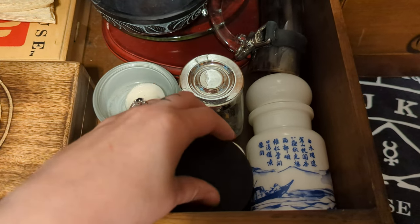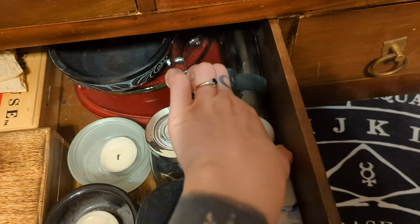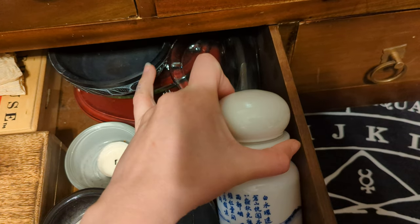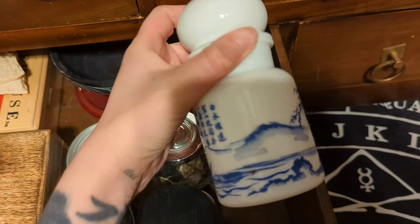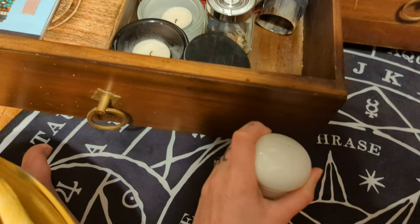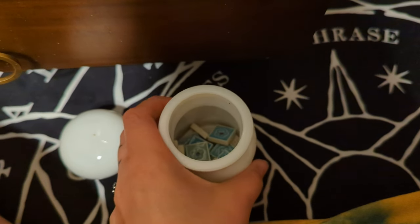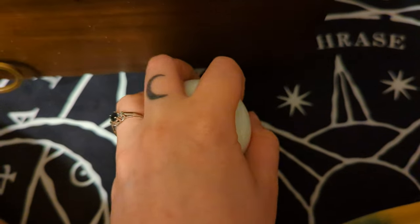This is a jar I made for Odin. Some extra candles. My other drinking horn. I've had this for a really long time — it's just a little Chinese jar, and inside I keep all of the little tiles that I get from the Morning Star incense, because it's my favorite type of incense.